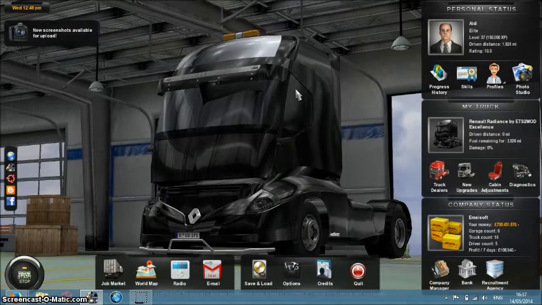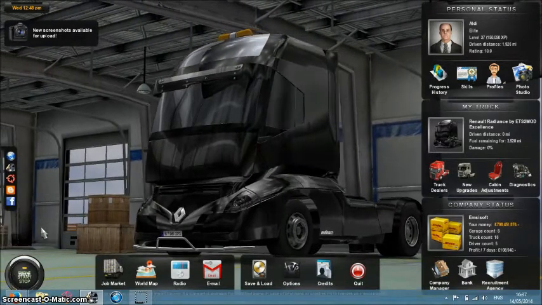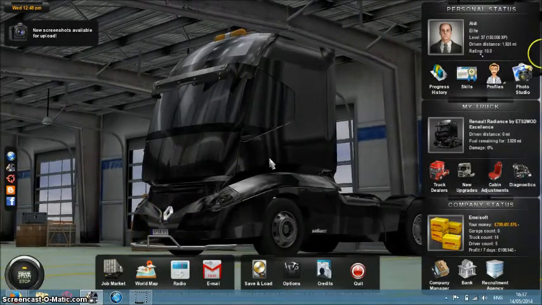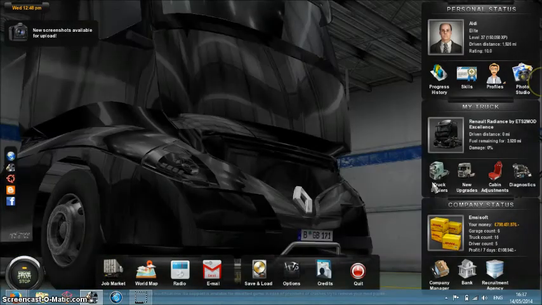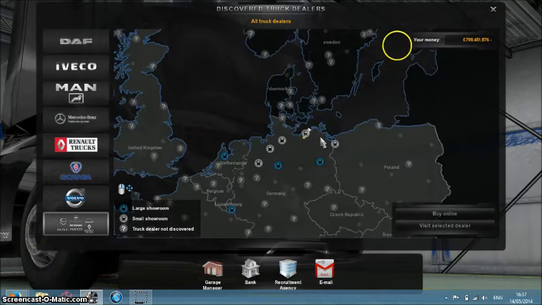Oh, right. This is the Renault Radiance. It doesn't have to have the bull bar or the beacon on, I put them on. I'll show you where you get it from and show you the customization options. Obviously it comes from the Renault dealer.